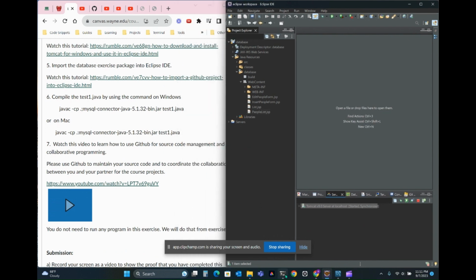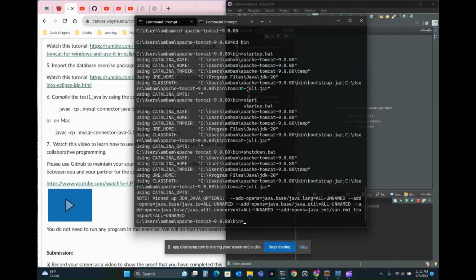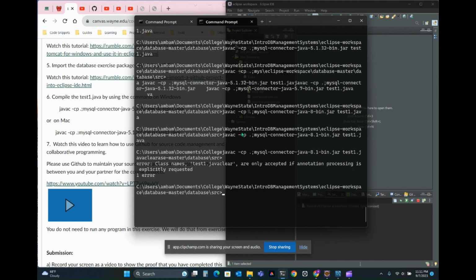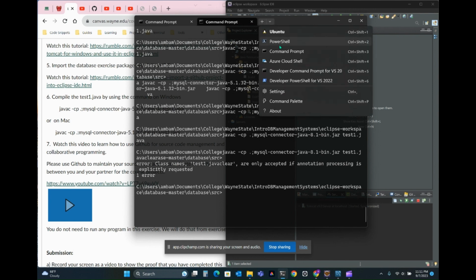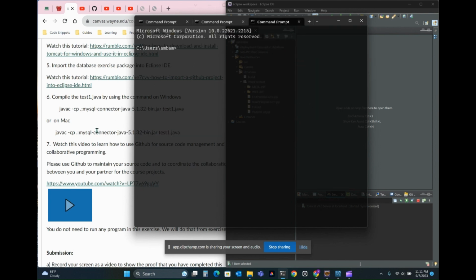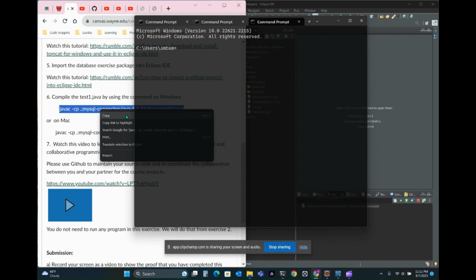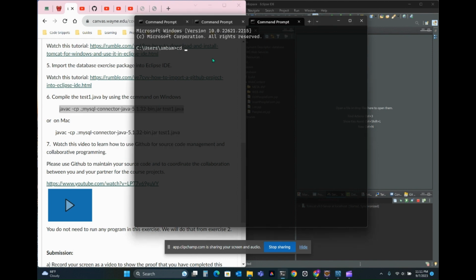Okay, so if I check the compiler, let me open a new command prompt. So if I run this command here, cd into documents folder.